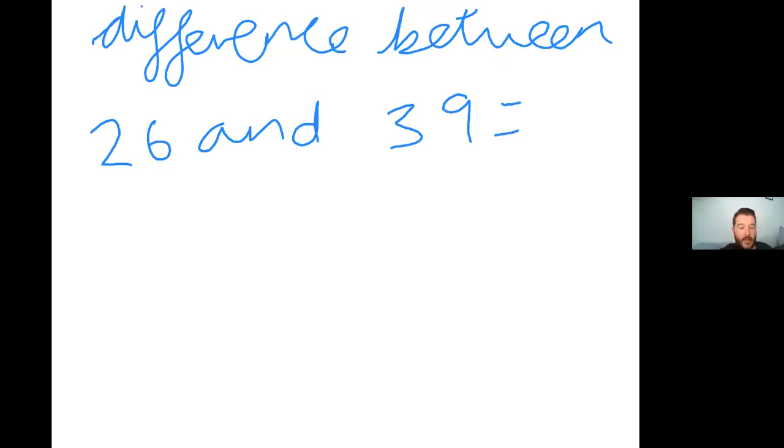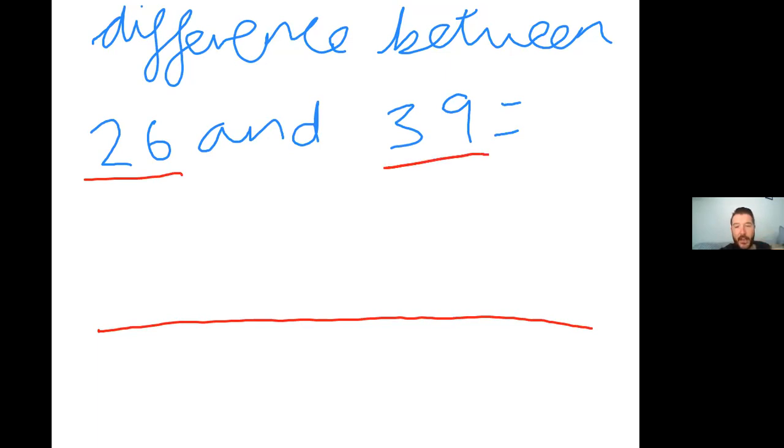Now what I need to do there to find that difference is I'm going to use a number line. Now the number line's on the worksheet already done for you. And we know that 26 is our smallest number, 39 is our biggest number. So they're going to go on the ends of our number line. We don't need any other numbers because we're trying to find the gap in between them, aren't we? We're going to try and find what's in between these numbers. That part there is what we're looking for, the difference, aren't we?